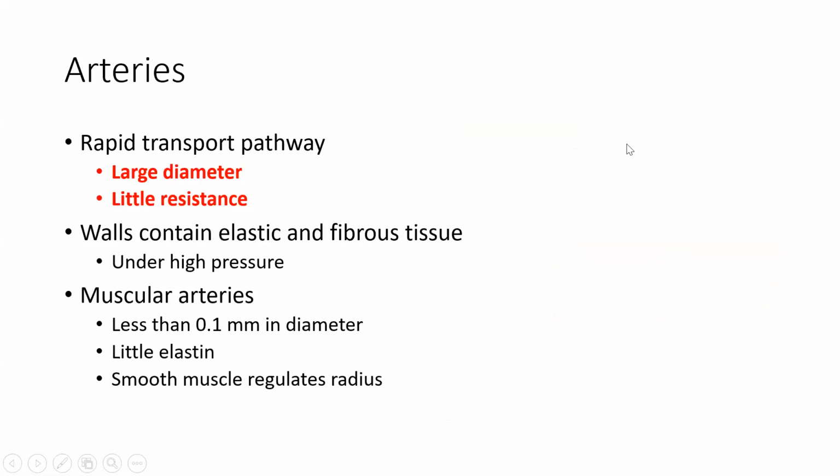Let's start off with our arteries. So arteries, we said, are larger in their diameter. And we want to compare this to all of the arterial branches. So they're not as large in the diameter in terms of the lumen, but they're large in the overall width of the vessel, right? We really want to make that distinction. We said that they have a smaller lumen, but because they've got so much muscle in the wall, they wind up being a larger vessel altogether. They also have less resistance, very, very little resistance.